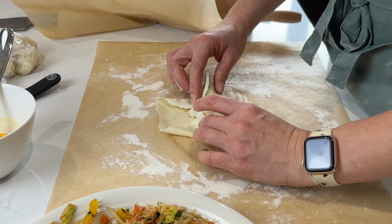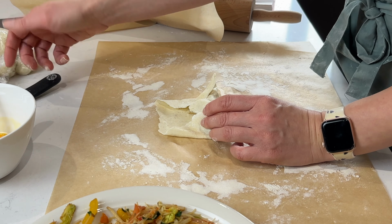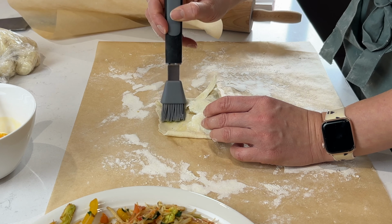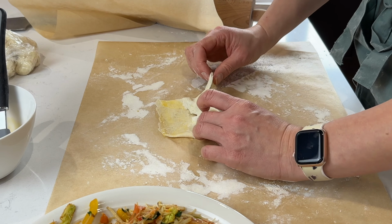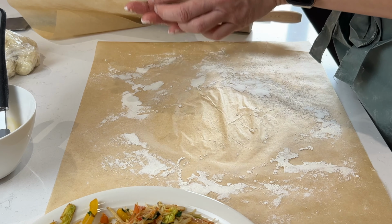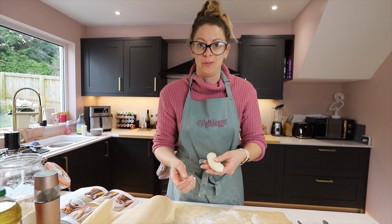and then before I roll this anymore, I want to make sure the edges are all nicely sealed, and I'm going to just take a little bit of egg and brush it onto this exposed part here. And then as I roll it up, it should seal it up together perfectly, like this. And then we're simply going to repeat that with all of the spring rolls.